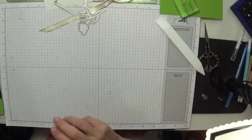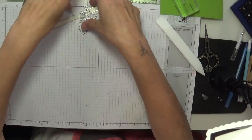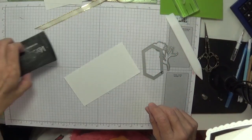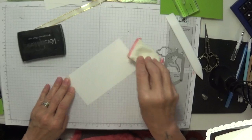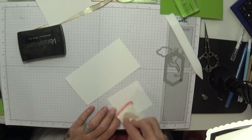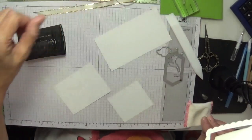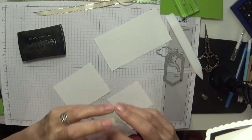Let's clear this space a little bit now. My goodness. Got everything everywhere. Got sparkles and bits. So we're going to be needing our piece of paper, which is 3 inches wide. We're going to grab our embossing buddy. Just go over your papers. All 3, because we're going to have sentiments on them. And a couple of extra flowers. So just give them a rub down. Don't worry that we've sparkled and splattered that as well, because we're going to do that later anyway, so that can go away.